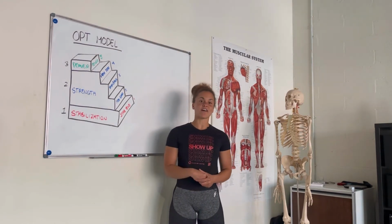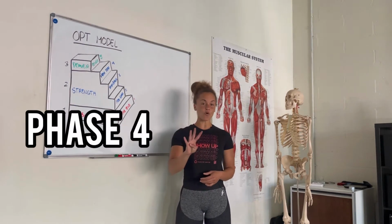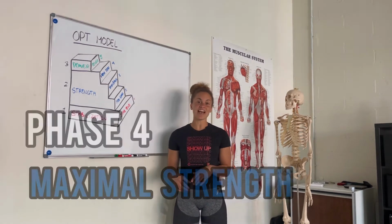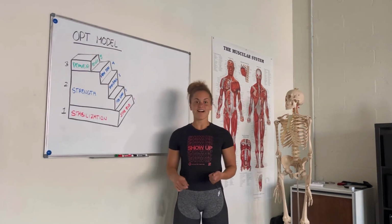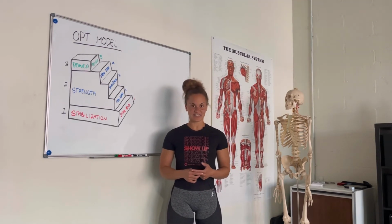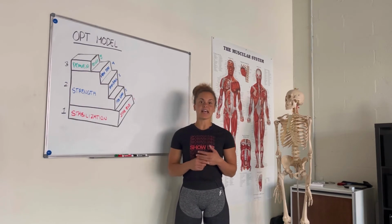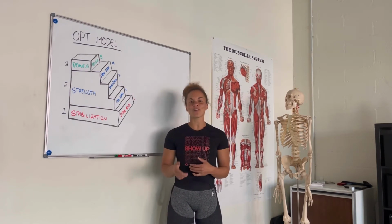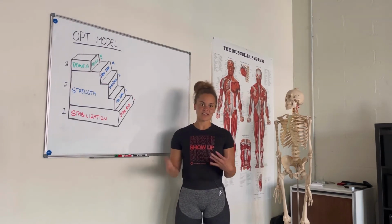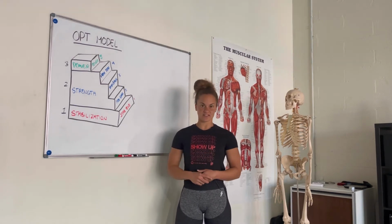Now the third and final phase in that strength level is going to be phase 4, maximal strength. Maximal strength, we are going to be looking at 4 to 6 sets of 1 to 5 reps, at an 85 to 100% intensity, as well as a 3 to 5 minute rest period, and an XXX tempo, or XXXX tempo if you're taking the 7th edition. What does X mean? X means just fast, explosive, moving that weight as fast as you can.